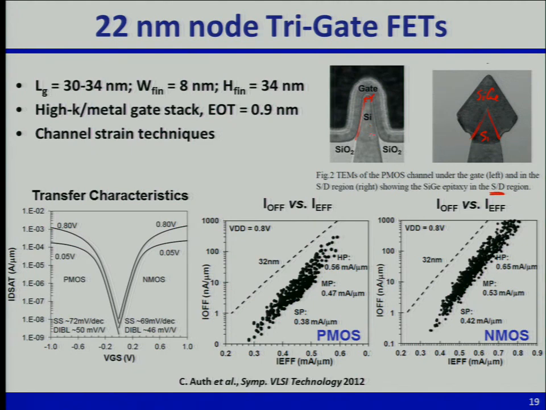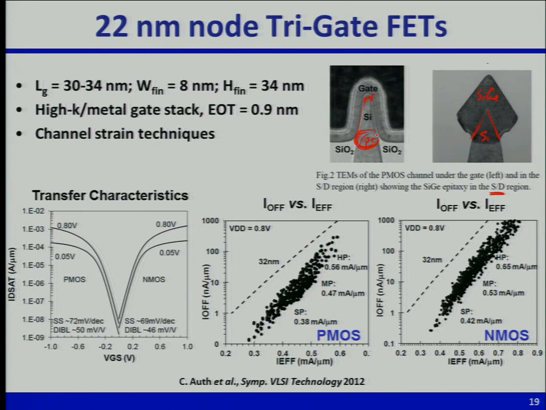But it turns out then that Intel heavily dopes its fins near the bottom here. So for an NMOS device, they dope it P+. So from an ideal perspective, this is not the best geometry to maximize your FinFET performance, but that's what they had to do to get a manufacturable process.